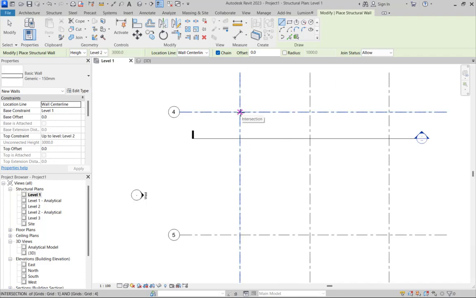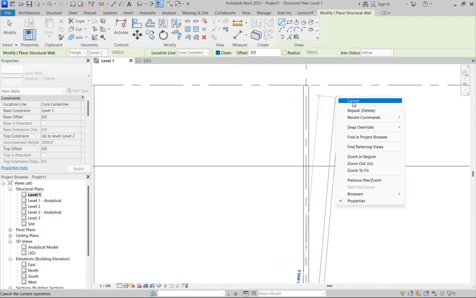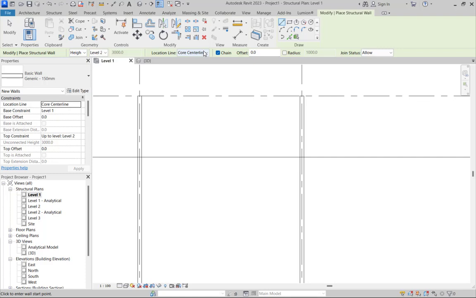Then we have another option here which we call the location line. This line determines where the wall is going to be drawn. The first one is wall centerline. So when I pick the wall centerline and draw my wall, it's going to be at the middle. Also, this one is core centerline. It seems to work the same.